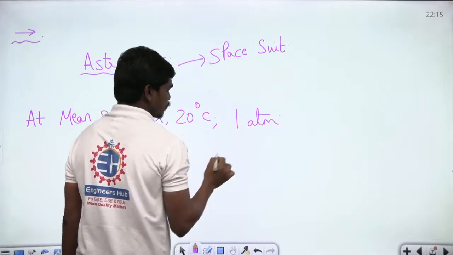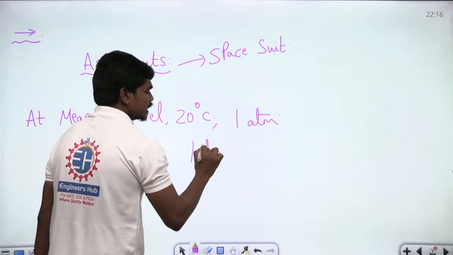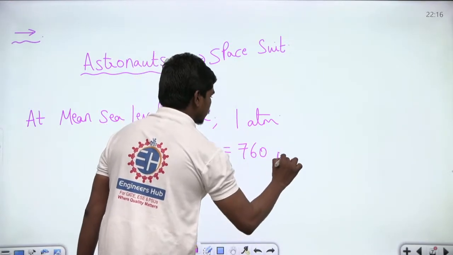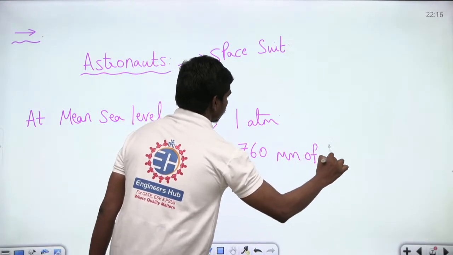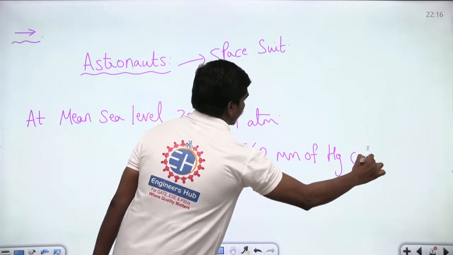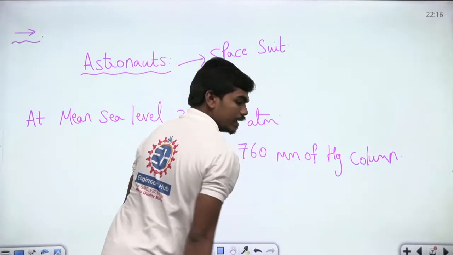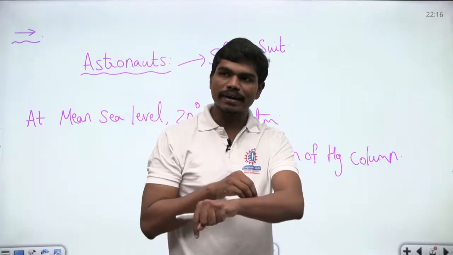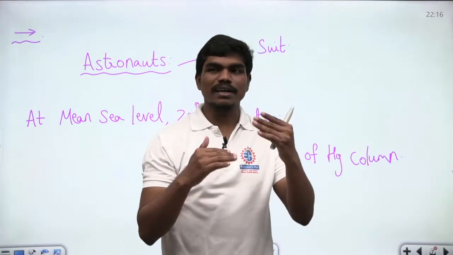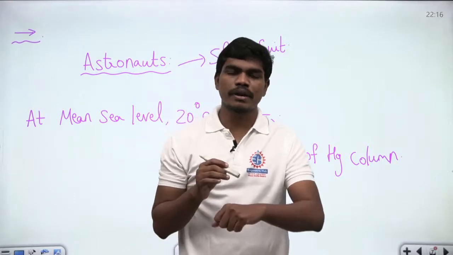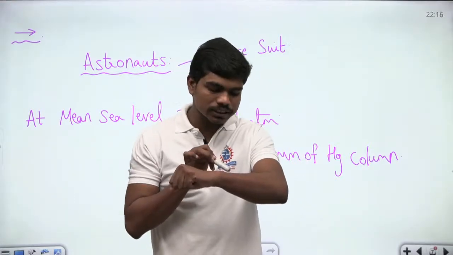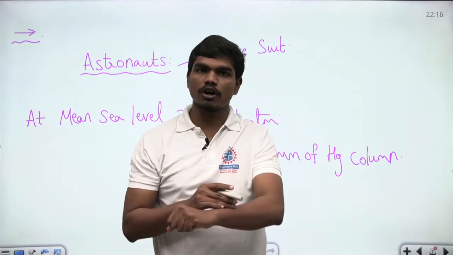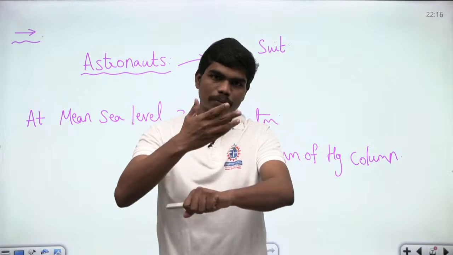Okay, this 1 atmospheric pressure, later when I teach you Torricelli's vacuum and all, I'll teach you this 1 atm of pressure is equal to 760 mm of Hg column, mercury column, basically. Okay, and normally if you take the human body, there will be definitely some blood flowing inside the body. Look, sweat and blood don't flow at the same level. For example, many times you will experience small cuts on the surface of your skin, but your blood doesn't come out, correct? But daily your sweat comes out because sweat glands are very much above the blood vessels, correct?